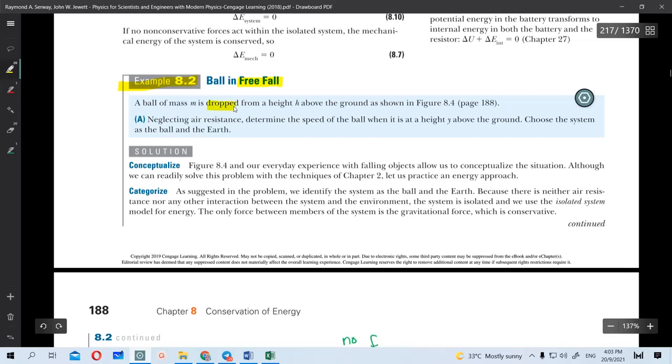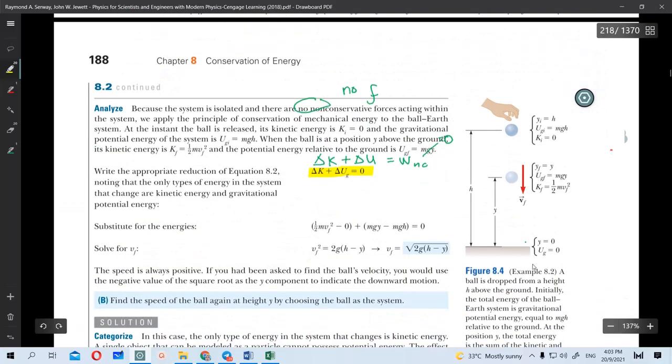Now the case is a drop, so our initial velocity would be 0 from a certain height. Neglecting air friction, determine the speed at a certain height below the original release point. So in our case, it was from this H. If you are unhappy about the H, you can substitute your own number. For instance, mg times 50 meter. So this is 50 meter. And at a location below, you can again substitute any random number, maybe 25 meter, so you have 25 mg.